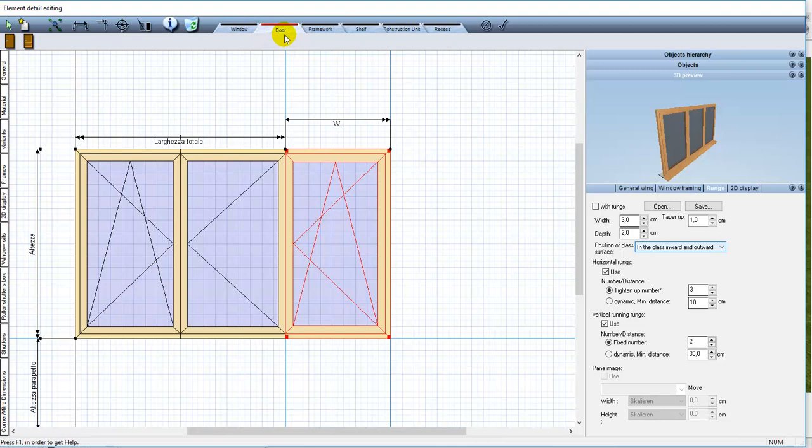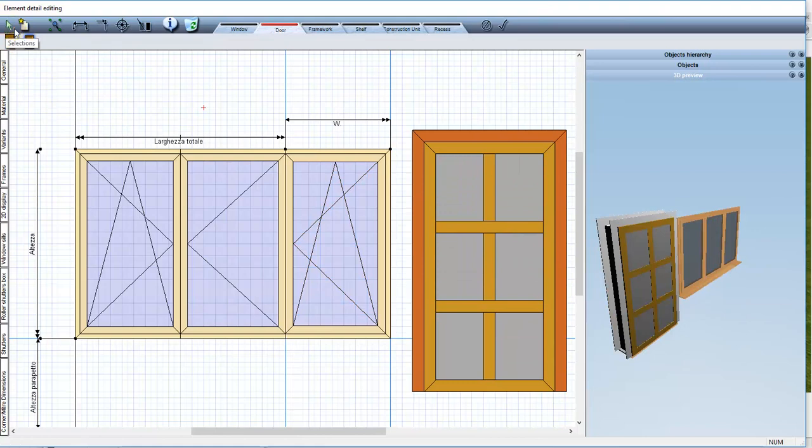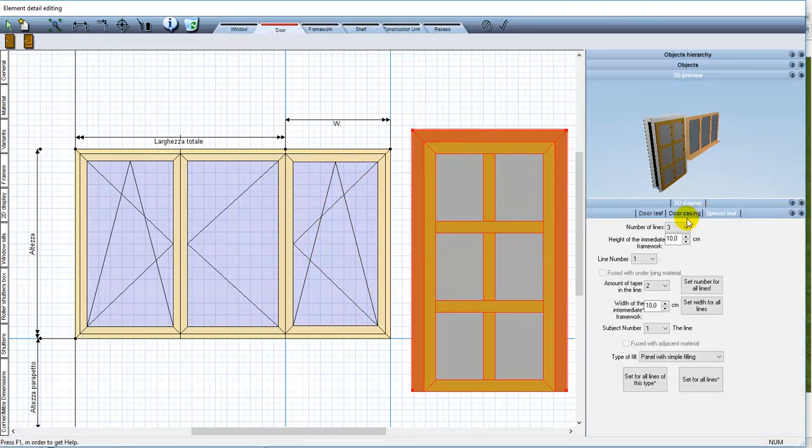Now I hide this element, but this Windows tool also shows the tab door and window. We said if you decide to save it as a door, it will be a door, and if you save it as a window, it will be a window. So what's the difference? The difference is only that the developer thought to give you more possibilities. For example, this element gives you the possibility, in a simple way, to divide your element, door, window, whatever it is, in more lines. For example, I say make 4 lines, now there are 4, before there were 3, and now we say that line number 1 is the first, here.